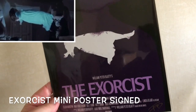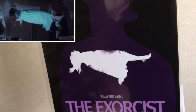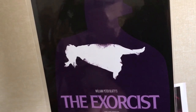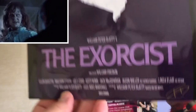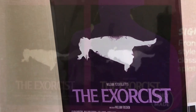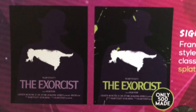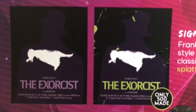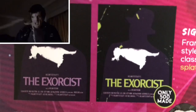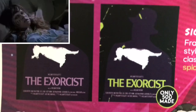This is a miniature movie-style print of the theatrical poster — you can see the silhouette of the priest and the little girl Regan, who is possessed by the devil, floating in the foreground. The item is called Head Turner, done by Frank Dean and signed in the corner. The purple version is the common version of this 1973-style Exorcist print. The variant on the right is called the puke splatter variant, numbered out of 500, and is limited edition — found randomly in various Bam Boxes.